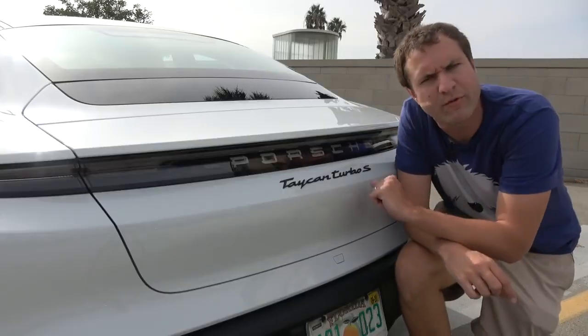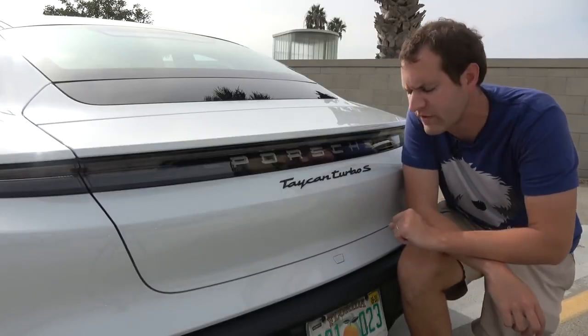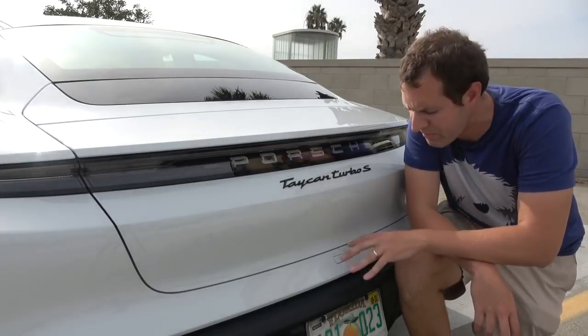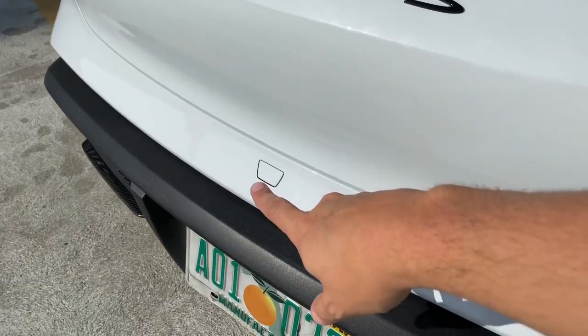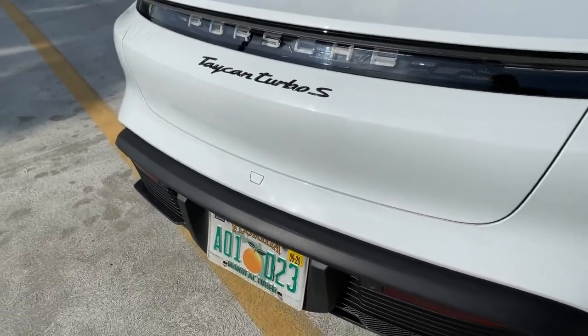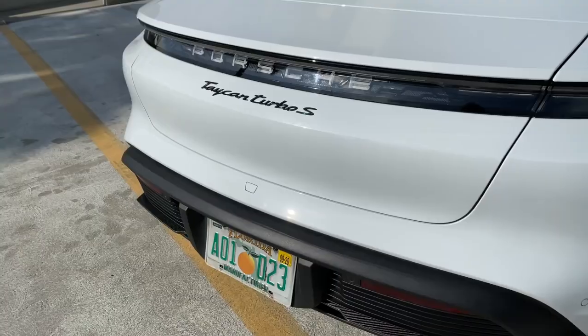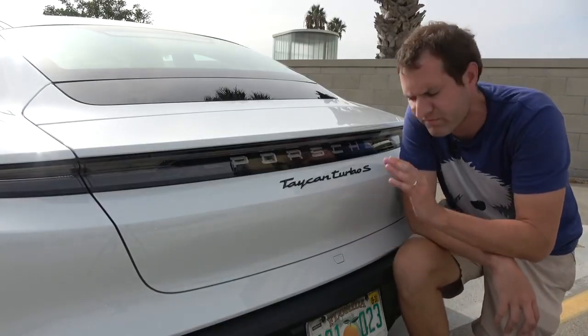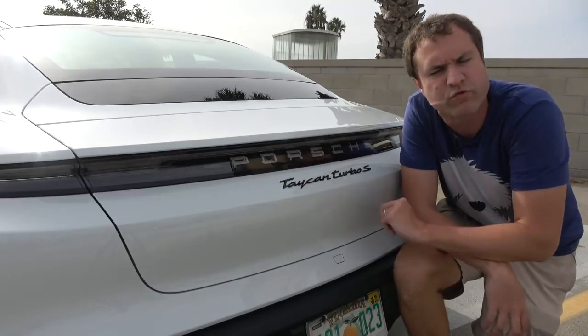And next up, we move around to the back of the Taycan and onto the trunk. I'm going to start with opening the trunk, which you do with this rather obvious button in the center of the rear of the car. Most automakers put their trunk opener button right above the license plate, but I guess Porsche thought that would be too far for people to bend down. So instead, it's right here, and it is pretty in your face as far as trunk buttons go.